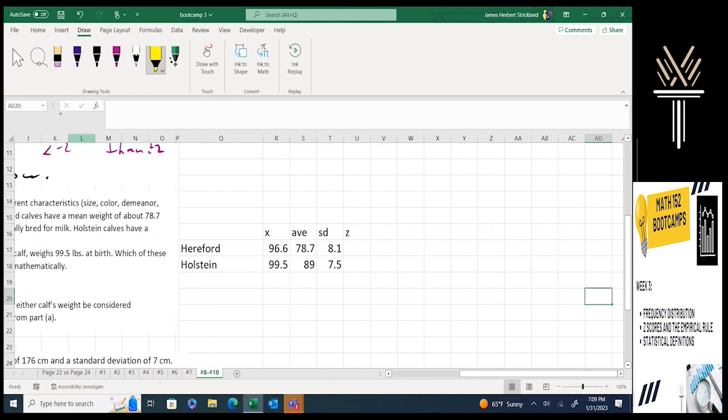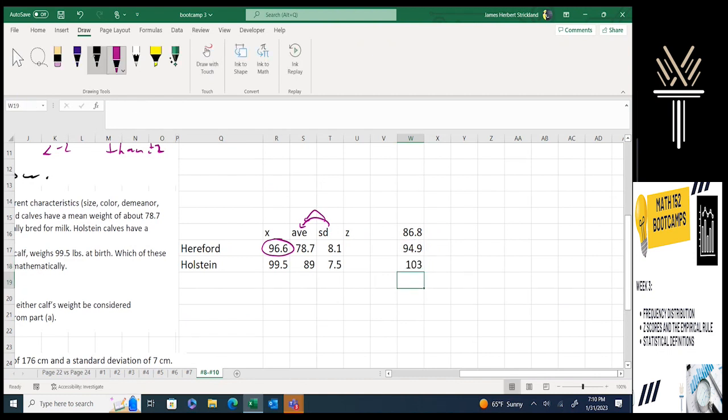And by the way, the reason why I said you can't do it by the 3-2-1 method, just so you can see it, the 3-2-1 idea is when you start adding your deviation to your average repeatedly to try to get the observation. If you do 78.7 plus 8.1, that's equal to a z-score of 1. That's not 96.6, so we would add it again, plus 8.1, 94.9, and plus 8.1.